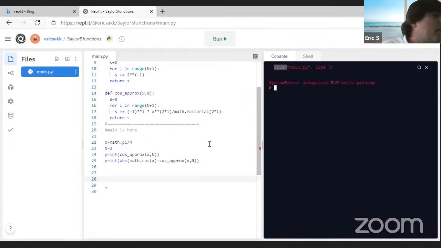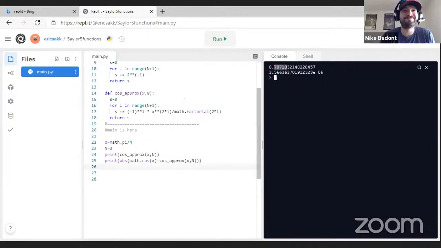So what did I do wrong here? Unexpected end of file. Oh, did I do something down here? What's the matter here? No, that's good. Oh, that is the difference between that and that. Sorry. There we go. I could have told you that. Okay, so you know what it is? Replit is a little frustrating because it tries to finish lines for you, and sometimes it'll put in stuff there that you never meant to do. Anyway, but watch this now.